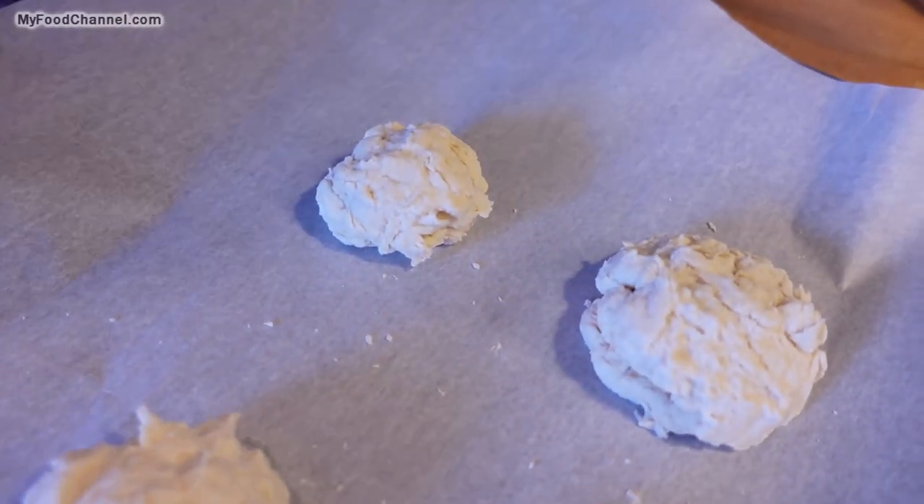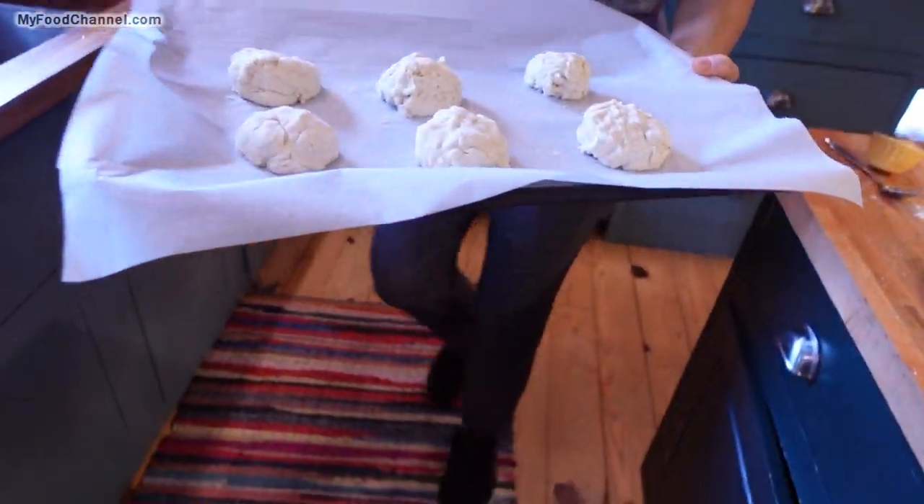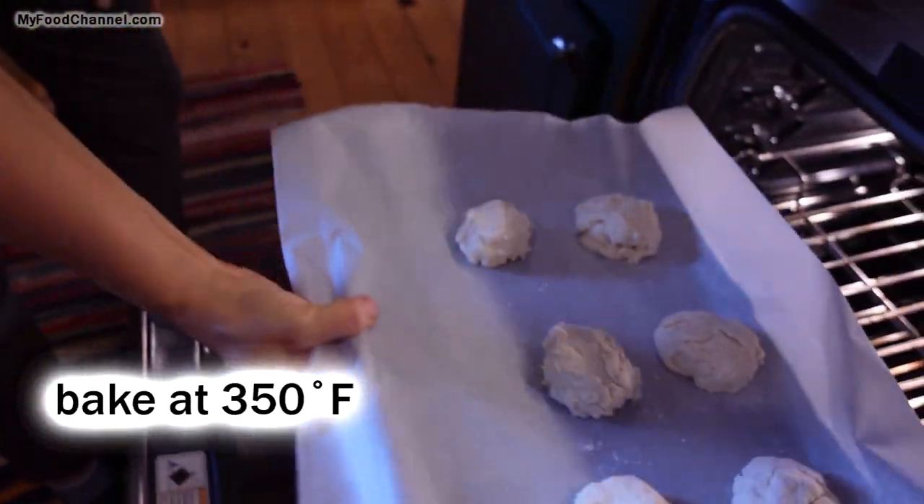So that is the other good thing — if you have biscuits around, you will eat them, which we definitely would. This is less temptation. Alright, we got six biscuits. I am going to clean off my hands and get them in the oven. We have our oven preheated to 350.